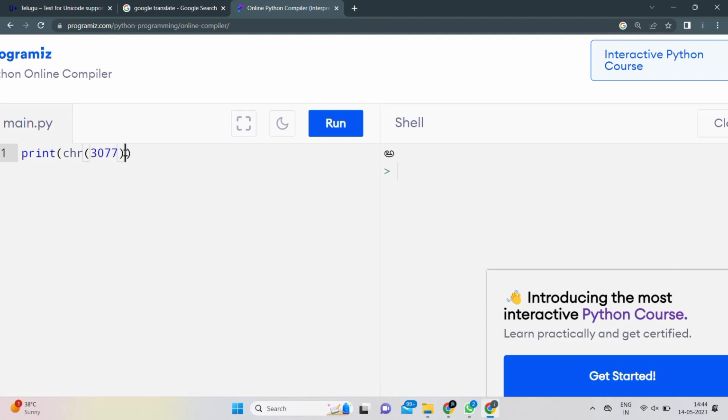In this way, by going to Google Translate, see letter by letter and go to that website, see that character number and come here and just type the character number. It will be directly printed. No need to worry. If you are going in the wrong direction, go to the Google Translate and see which character exactly you want and print that character number.